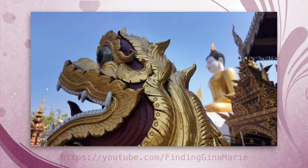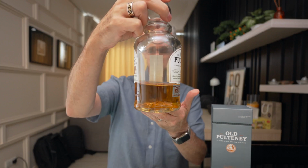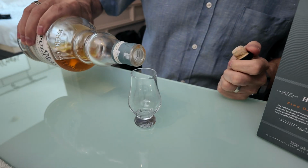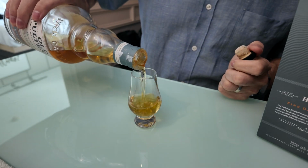But today is all about the whiskey, and I am thrilled that I was able to buy a larger bottle like this. It's not easy when I'm traveling full-time, but I figured we're going to be here over 30 days in Thailand. I can pick up a bottle of scotch, do a review, and then have something to sip on while I'm hanging around in Chiang Mai. Well, turns out I was having a bunch of sips before the review, but no worries, I am going to do a review, and let me start it right now by pouring some of this luscious liquid into this glass, and then we'll get to it.